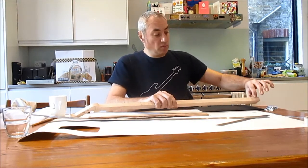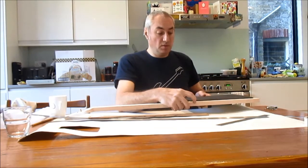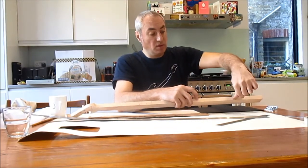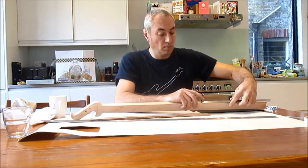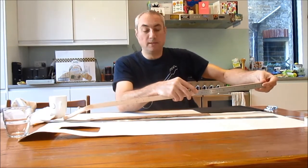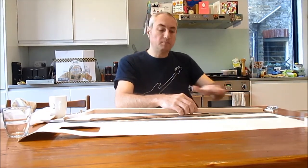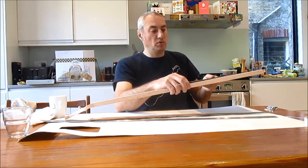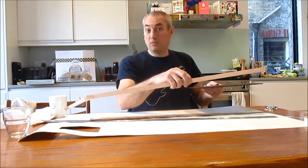But you don't take it down by 3 mil all the way along. This is where you go into the box on the Cigar Box Guitar. So you keep that point here, and then you get the point there, which is 3 mil down, and you draw a line down that way. That's the line you want to follow. So you draw that line on, and you get a plane, and you plane it all smooth, and then your neck will sit like that in the box. And that will give you hopefully the right neck angle.